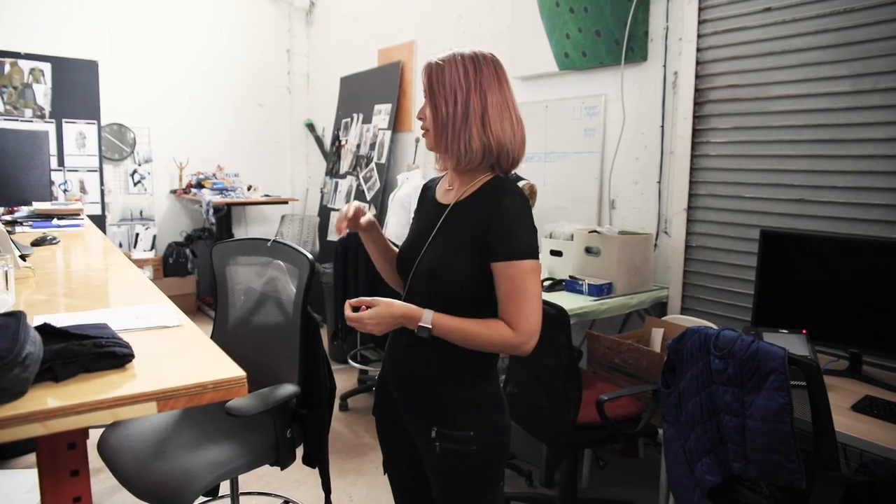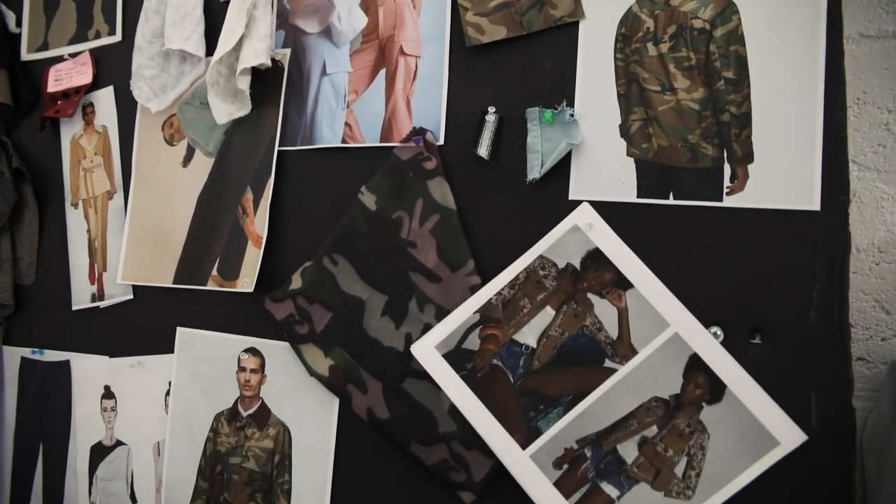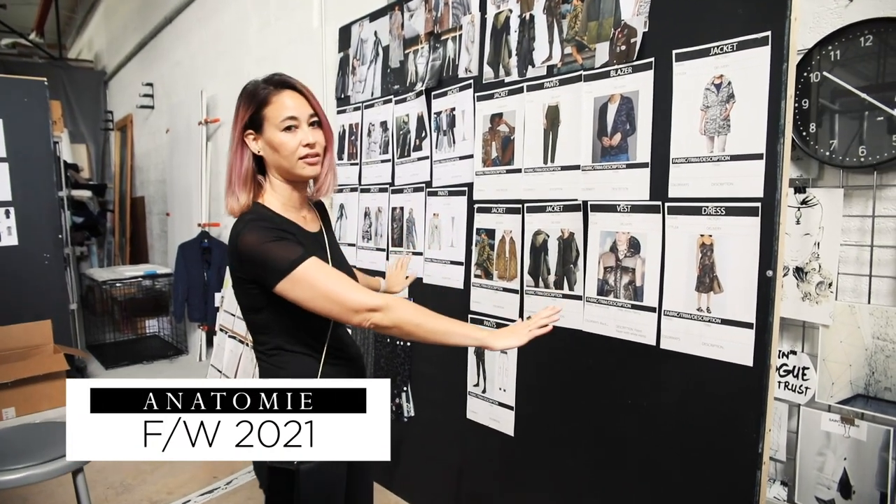Back here is where Sean and all of his designers come together to think of ideas and conceptualize. They have designers, a pattern maker, and Sean is at the head of the table. They've also started a men's collection — they have a few items out right now but are coming out with more. You can see some designs here for the men's line, along with more upcoming designs.